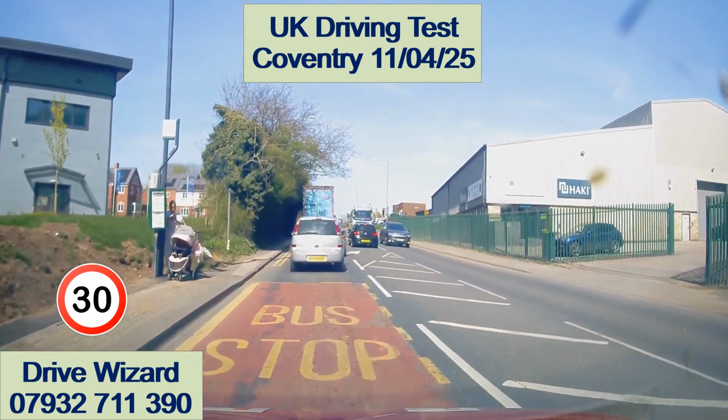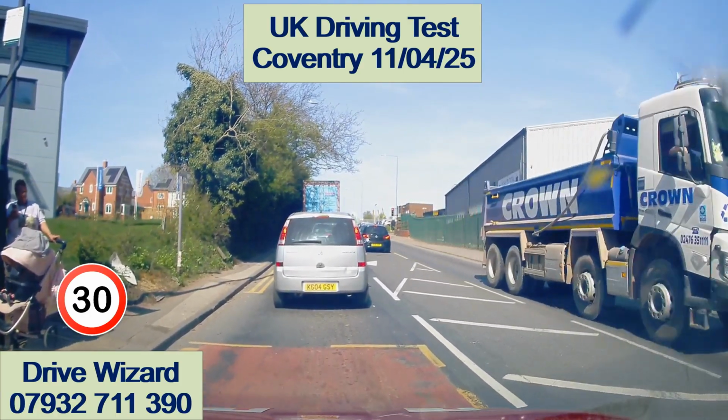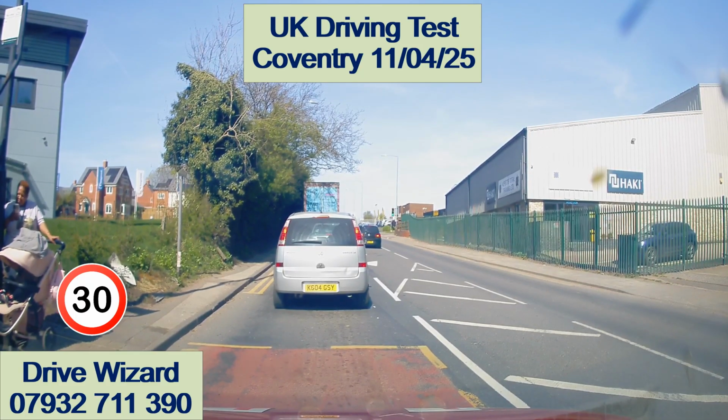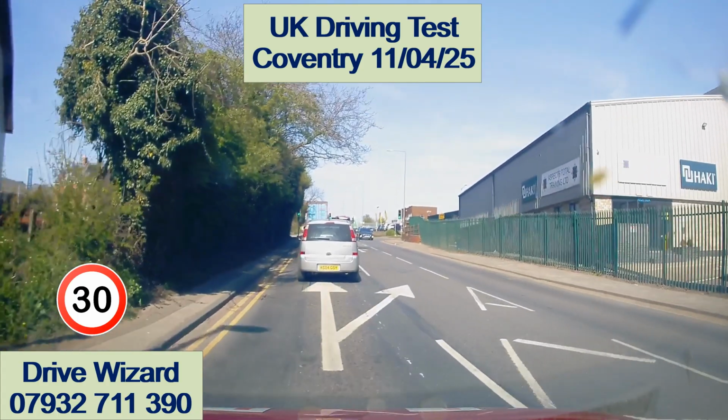And this is a bus stop, and people always ask me, can I wait in the bus stop? Yes, you can wait in the bus stop. You can't park in the bus stop, but you can wait in the traffic queue in it there just for a few seconds. And the lights are about to change, and when they do, we're going to move on. And this is quite the slope as well, isn't it? Quite the hill, quite the gradient. So be careful not to roll back here as well, which obviously he hasn't done. And then we're going to just drive through.